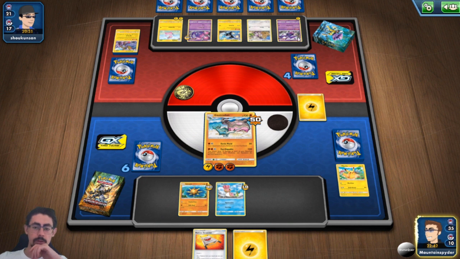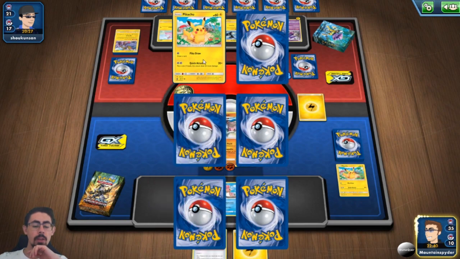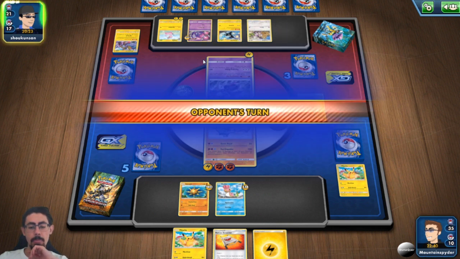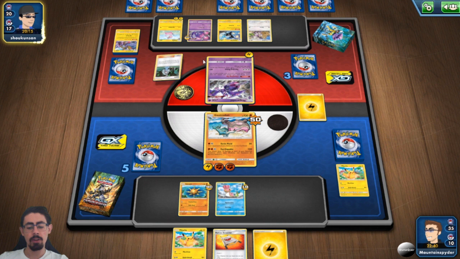So I presume they go into Naganadel and they knock out my Gastrodon. Oh, sorry, that's my phone. I forgot to turn on silent. That's really frustrating. Yeah, that's game. I think that's game because from this Naganadel I can't actually do anything.